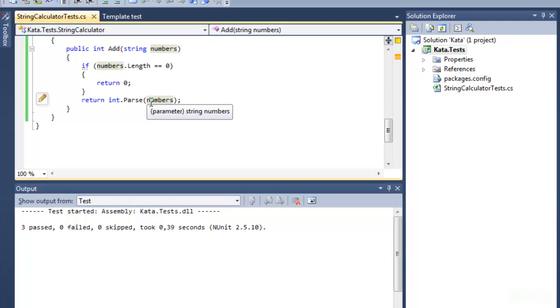First of all, if my manager comes in and says, got a demo for me, I can actually tell them, look, it's partially working. It's working for an empty string, and it's working for single numbers. It's incremental development. It doesn't work with multiple numbers yet, but it will. So if I can say that something works now, 10 minutes after, it means that if I chose to release today, I would have a partial release.